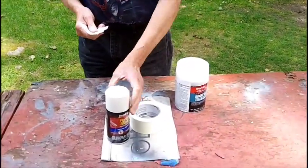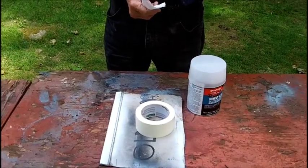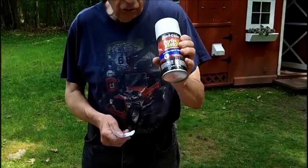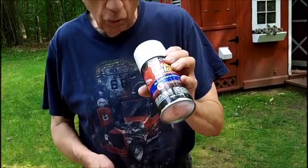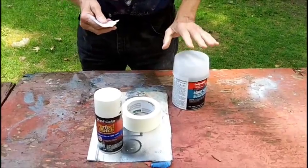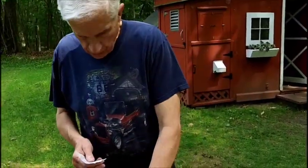I went for broke. I bought another can of Dupli-Color for the van because I used the last up. And that's what I'm going to be doing today, touching up on video. I normally don't video that. This is the regular masking tape that I bought.